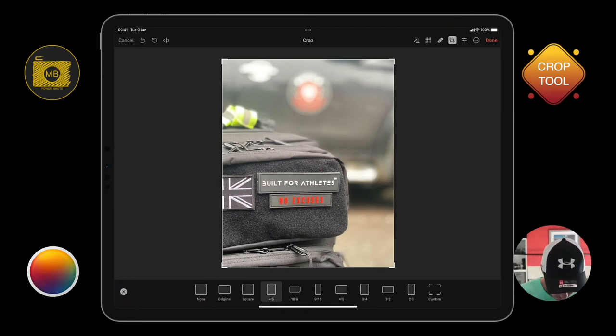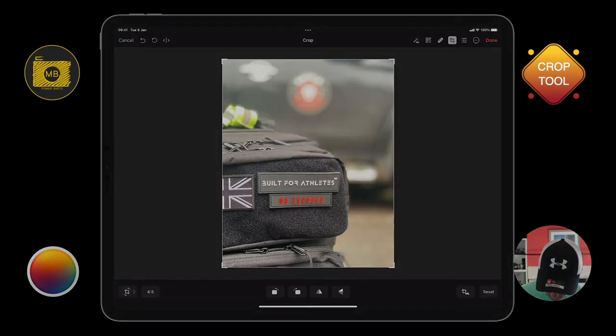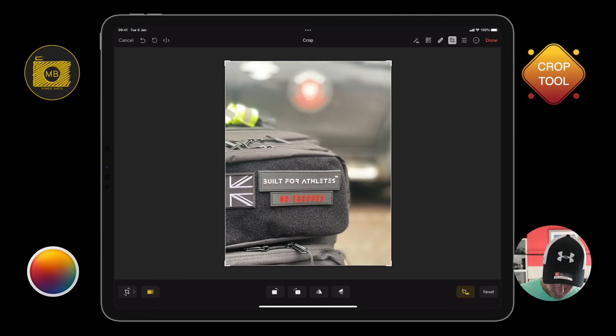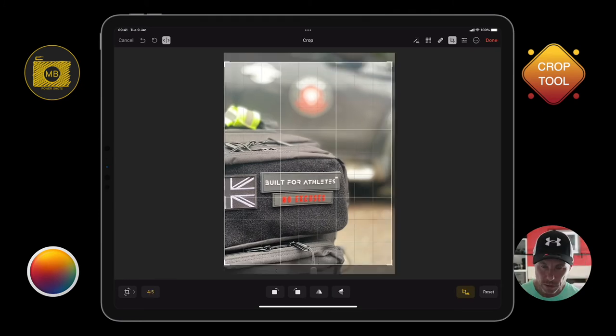Once we've gone 4:5, really simple, just click the cross button, and then what we can do is use the machine learning crop tool in the bottom right hand side, and that will give us what it thinks is the best crop from machine learning. If we just click that, it does it really quick, and that is our crop tools done. So that's our image best lined up using machine learning, and we've got the 4:5 crop.